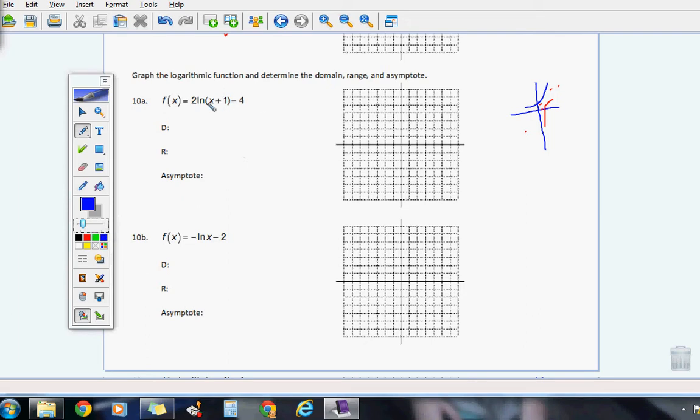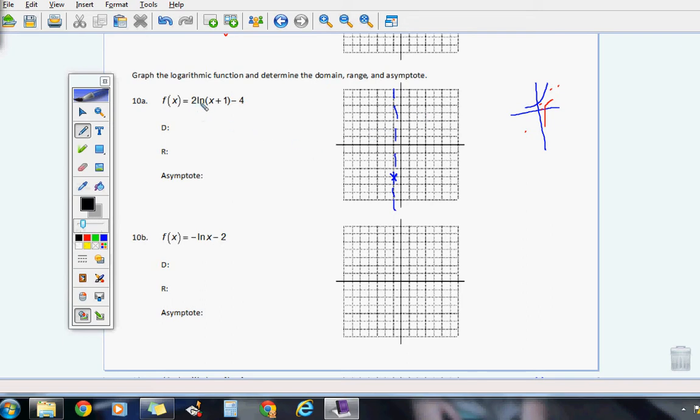We're going to shift left 1, watch the pen there, left 1 and down 4. So left 1, down 1, 2, 3, 4. There's my x. Since this here is a logarithmic one, like we said, we now have a vertical asymptote right there, vertical asymptote. All right, so where are my key points coming from?